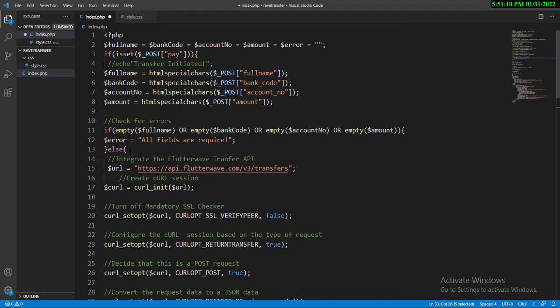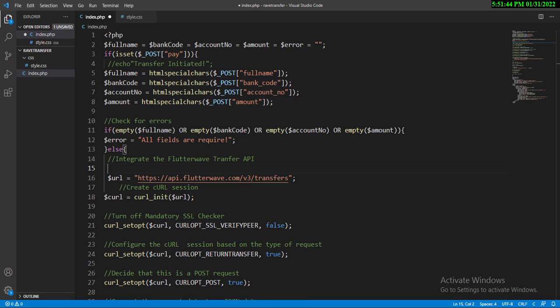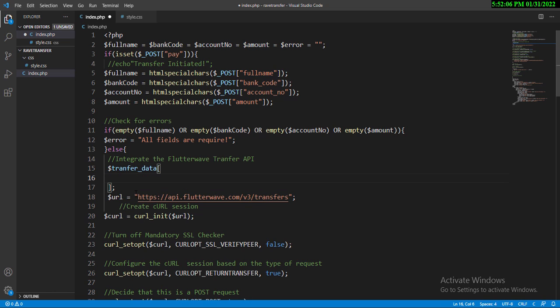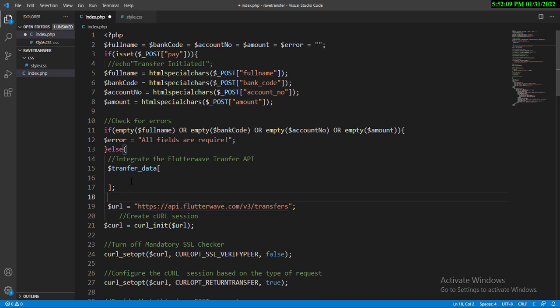To prepare the data, the arrays, I'm going to create a variable right here that I'm going to call transfer_data, and I'm going to use square brackets this time around. Then let's terminate this line immediately before we forget. Then let's format the square brackets this way, and within this place is where I'm going to create the array that we're talking about right now.